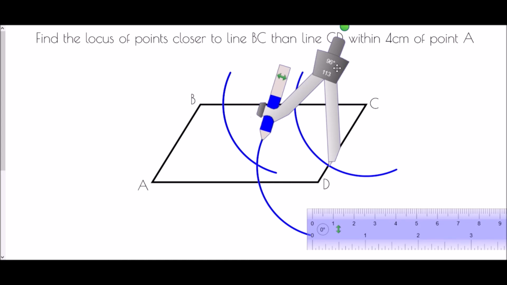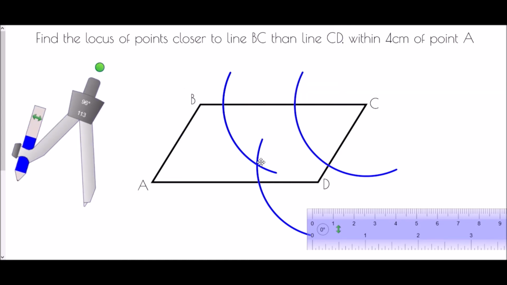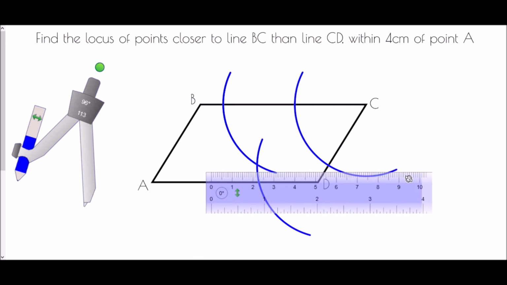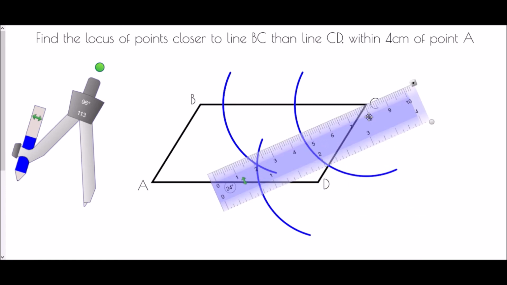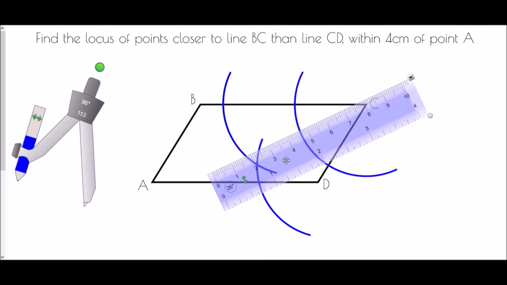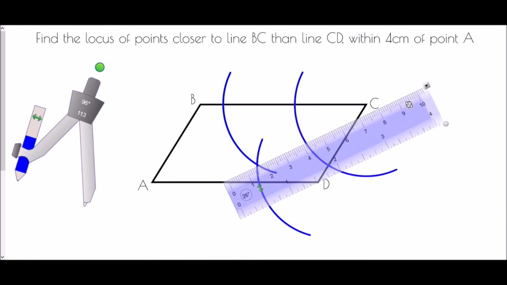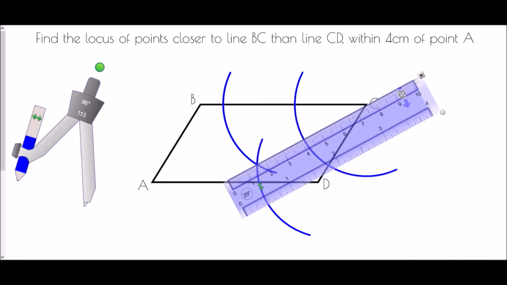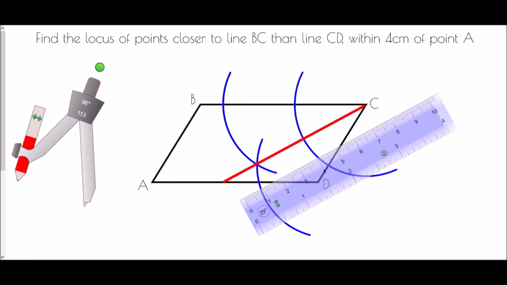And what we've done is we've managed to form an intersection. That's the really important thing, because now we want to line up our ruler with that point of intersection. There it is, and we'll draw in our angle bisector. So there is stage 1 complete.